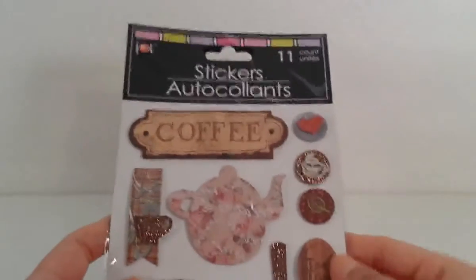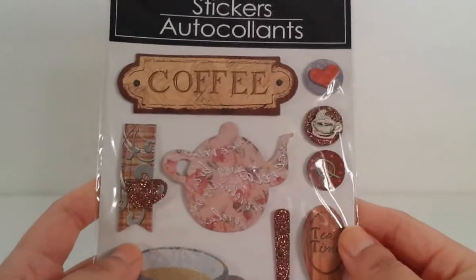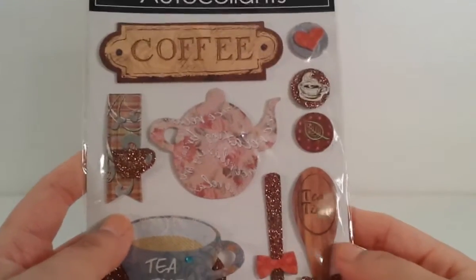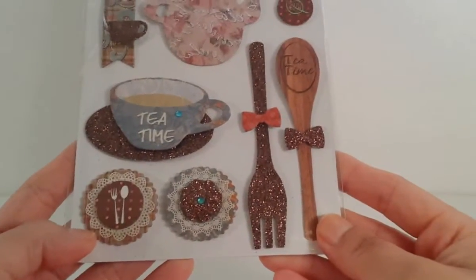And I found this one, also by Jot. 11 come in here. It's just like for the kitchen, coffee, tea time. So pretty. Just love them.